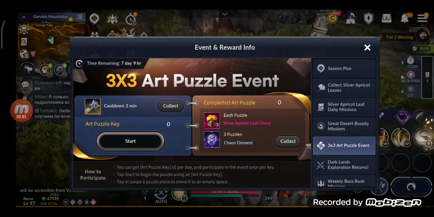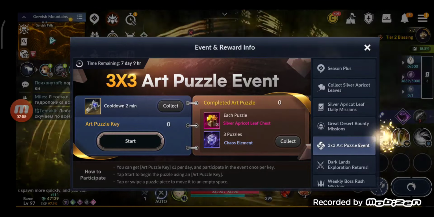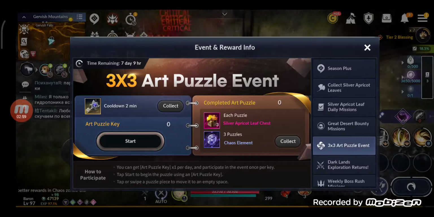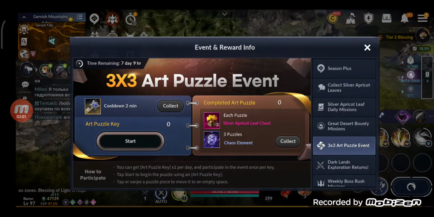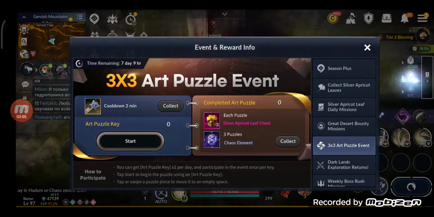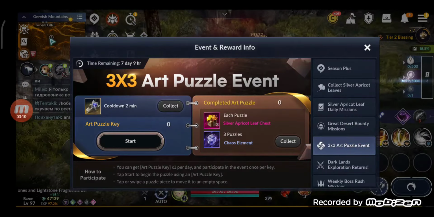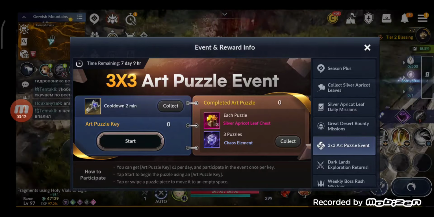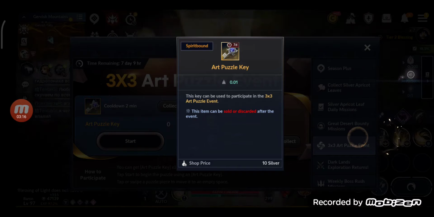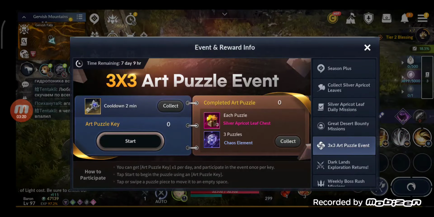This is the fourth event, the puzzle event guys, and the rewards are quite interesting. This one is for 1 week. You need the puzzle key. I think you can get like 2, I'm not sure how many, every half an hour. I have 2 more minutes and I'll get another one. I think I already collected one.